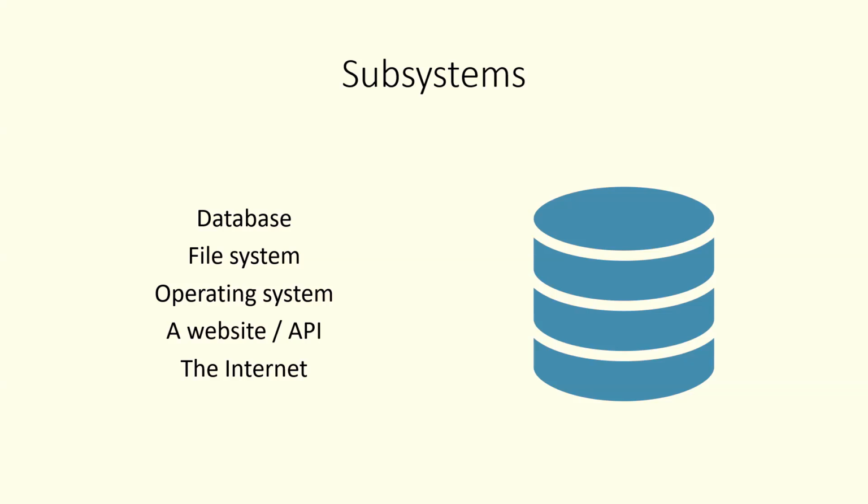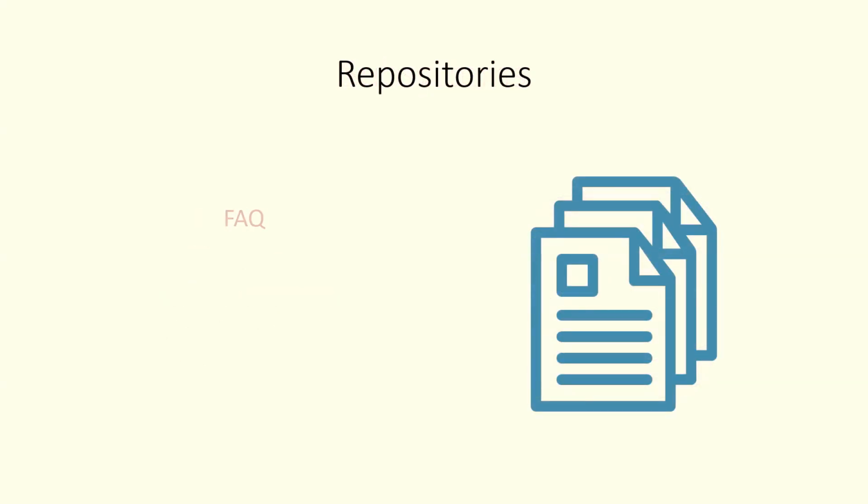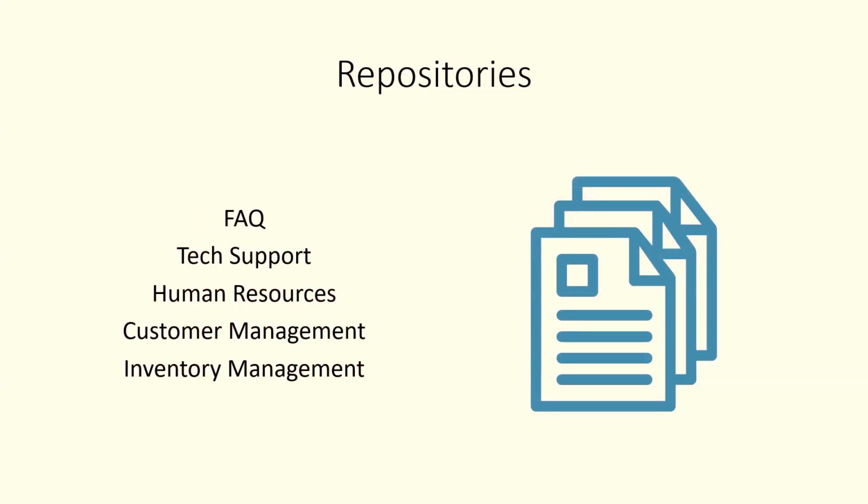This also includes other computer subsystems like databases, the file system, the operating system, a website, an API, or even the entire internet can be a repository that you speak to. We don't need to understand how to write a SQL query anymore to ask the database a question. We simply just say, give me the top sales by region in the past quarter, and it's going to construct that SQL query, execute it, and return the results back to us. And this also includes other repositories of information like FAQs, tech support systems, and CRMs. We just ask a question or assign it a task in plain English, and the agent does all the hard work and gives us the answer.